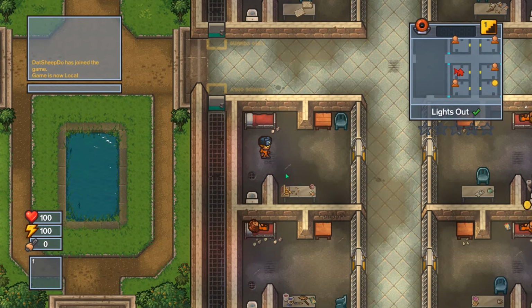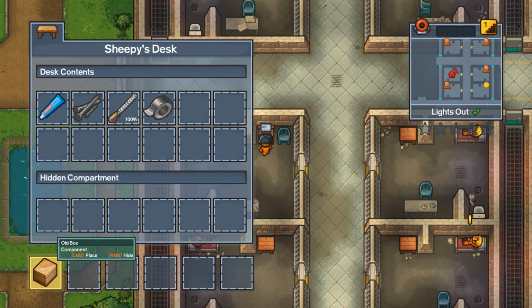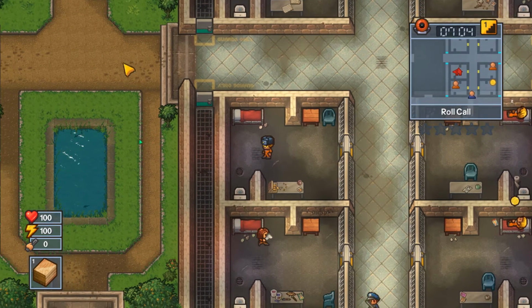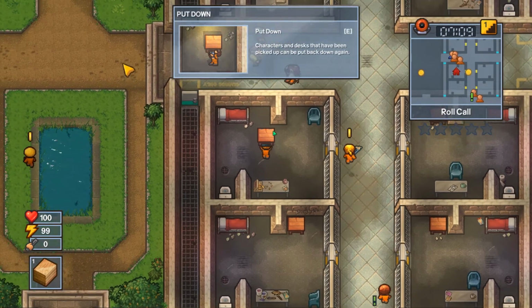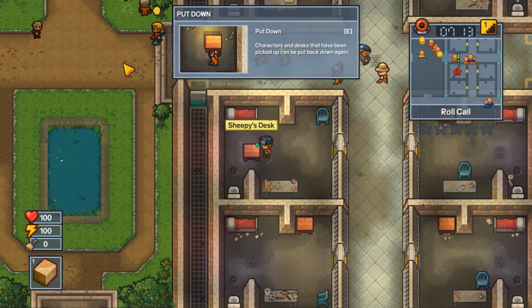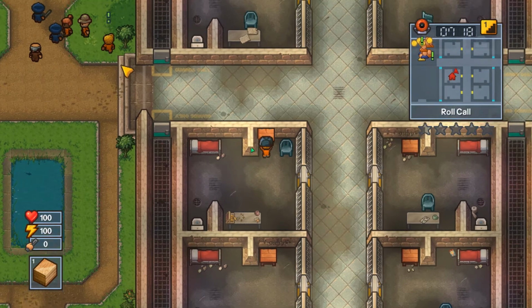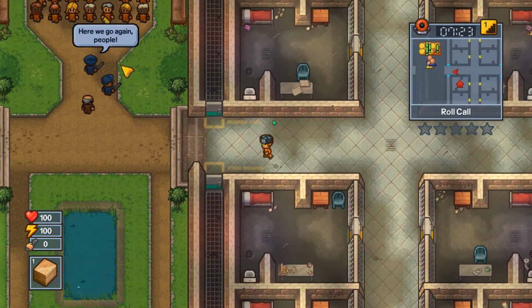So I think this is where the... okay, so we've got a file, a roll of duct tape, some nails, an old box. Pick this up and put it down. And no. How do we climb on? There we go. Okay, so there's a vent up there. There we go. Need to get there. Need to get there.